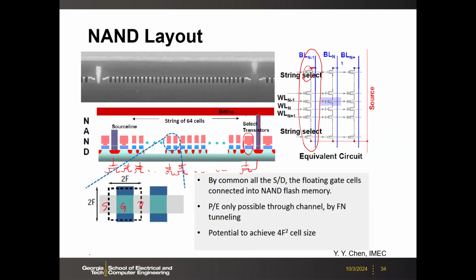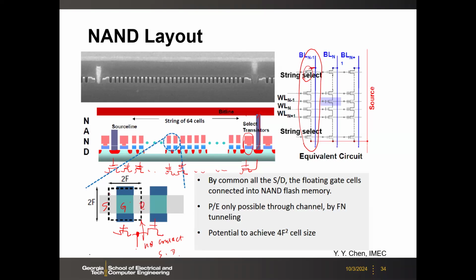This is top view layout. So the key here is there's no contact to the source or drain. You have those transistors. They are in series. But here you do not need to make a contact to connect to the bit line or something. Therefore, you save the contact area. Here you do not have the contact. If you make a contact, then you have to allow some space between the contacts via. But in this case, you do not have the contact.